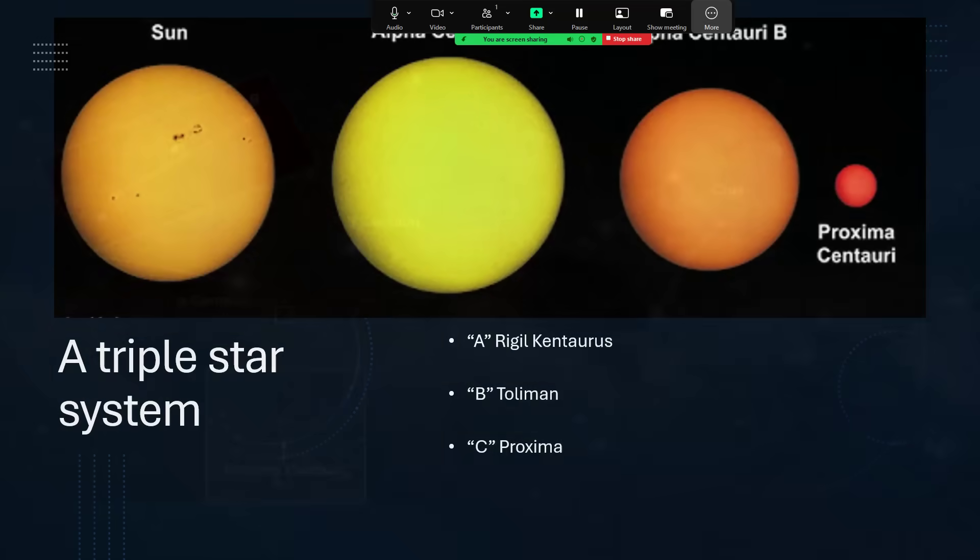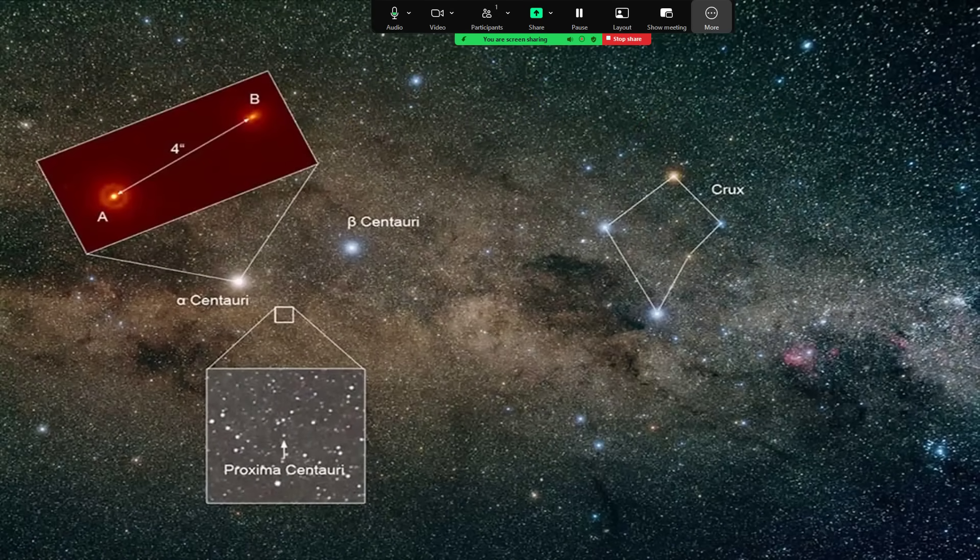I've got this image here which shows a lovely picture of that part of the sky with a couple of insets. So again we have the southern cross just left of the center, the band of the Milky Way, and then the stars Alpha Centauri and Beta Centauri, which is not Alpha Centauri B. It's a separate star system entirely. The first inset is a zoom in showing Alpha Centauri A and B split, which you can do with a fairly modest telescope.